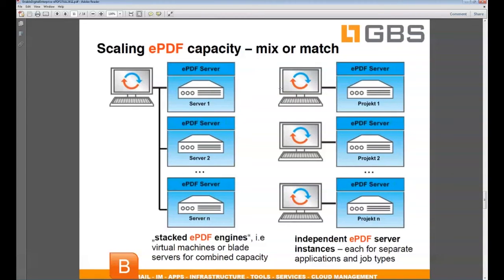And of course, there are several ways of adding capacity. It could be that they can transparently be stacked up, so they appear as one service to the outside, or have the capacity of multiple engines, or it could be individual discrete instances that each are purpose specific, so as to, for example, have one installation serve the finance department and another the service department, with, again, different workflows for those departments per installation, just to have enough capacity to do these processings in a timely fashion.